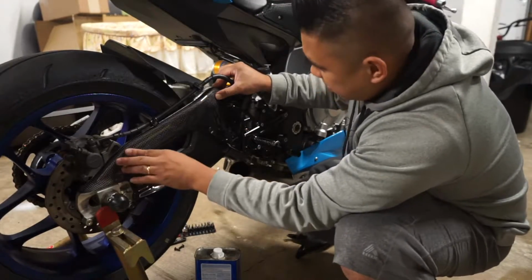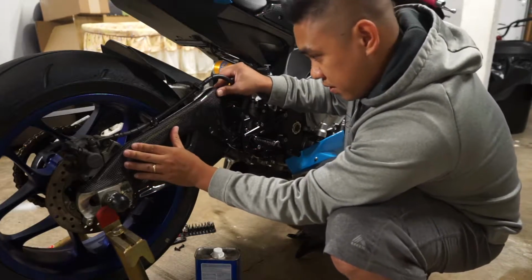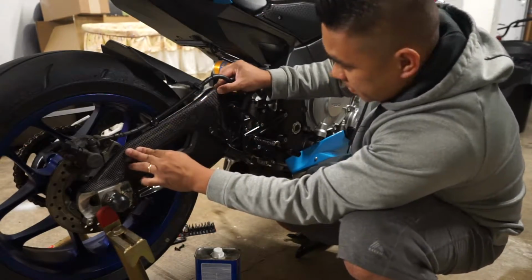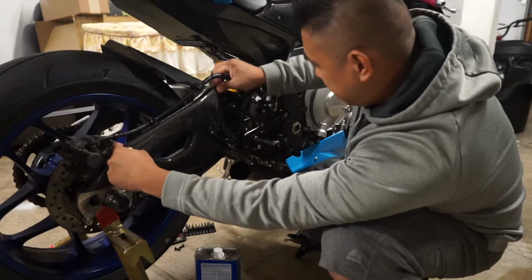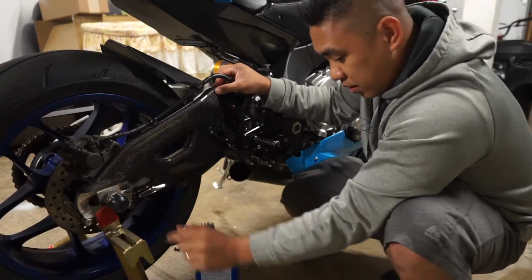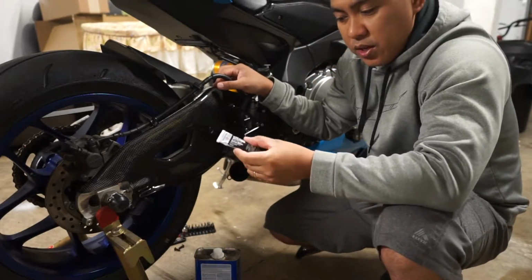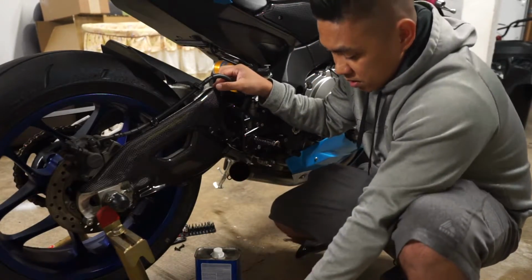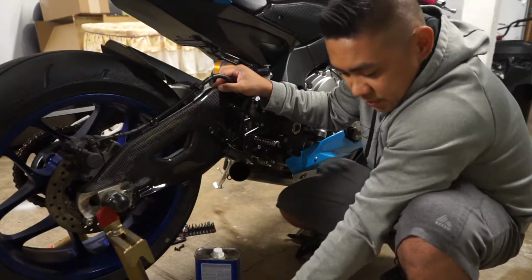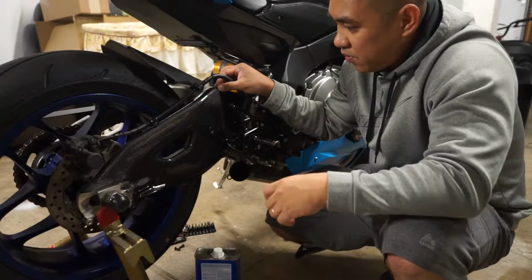Obviously it's not a completely flush fit because of the way they molded it, but you're gonna find spots that touch a lot easier. For example, like these two spots seem to be holding on pretty well, and that's where I'm going to either use this 3M double sticky or the ultra black gasket maker. I think I'm gonna go with this 3M double stick, just in case I need to take it off for whatever reason.